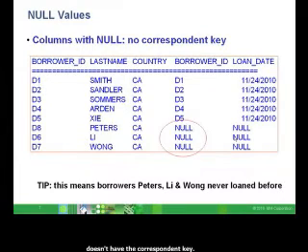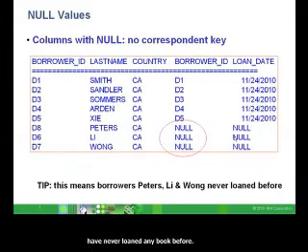In this example, we are studying a library's tables. As I said before, in practice this means that borrowers Lee, Wong, and Peters, whose IDs are D6, D7, and D8, have never loaned any book before.